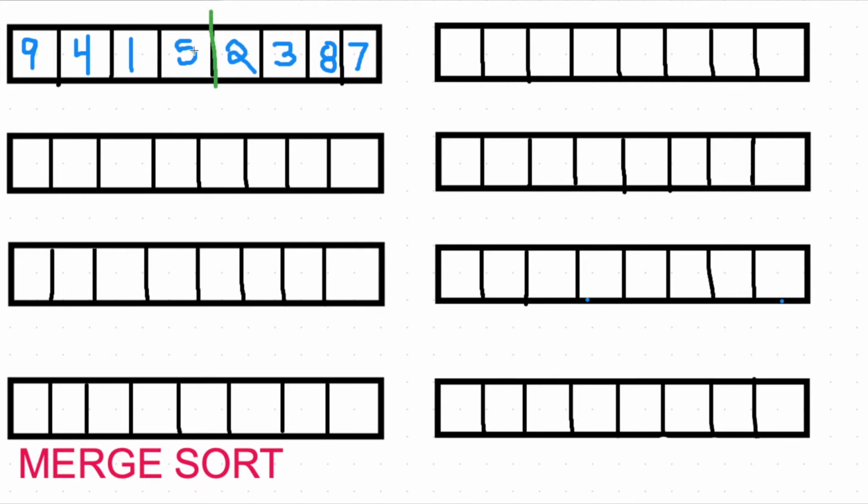And then we call a stack frame. So basically we call the method, and we have an I here, which is the first, and the last, or J we could say, right? We calculate the middle value, and then we call a stack frame from the first index to the middle index, and we call another stack frame from middle plus 1, so this index, to the last index. So what that turns out to be is it splits up here.